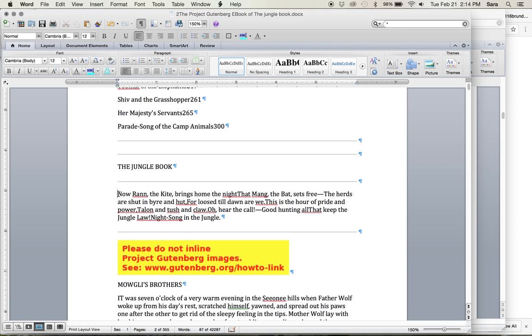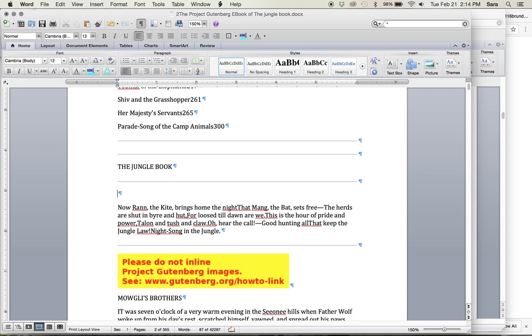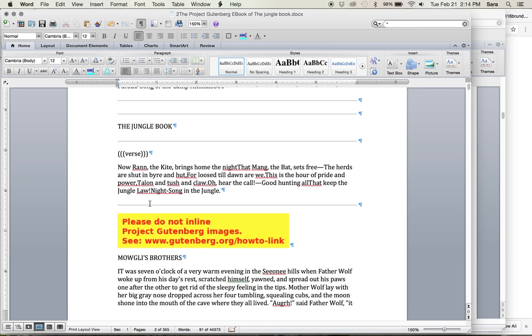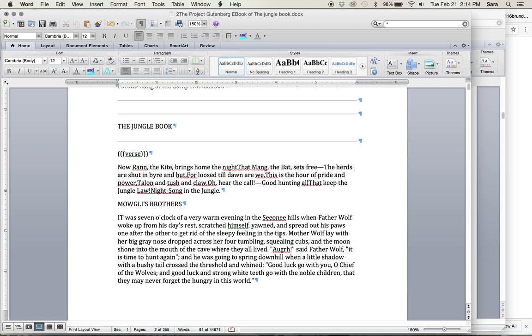Okay, so I'm going to tag this, and tagging is a description of your paragraph styles. So we're only going to do this for the first couple of chapters just so that you know what you're dealing with. To tag it, it's the open and close parentheses and then just a note to yourself in there. I'm going to go ahead and delete that image.